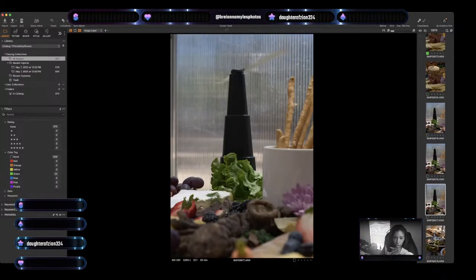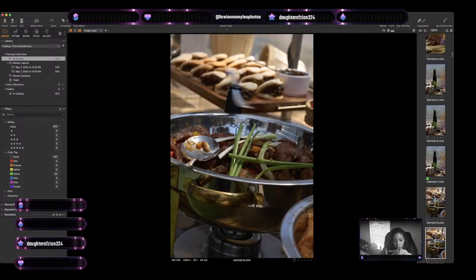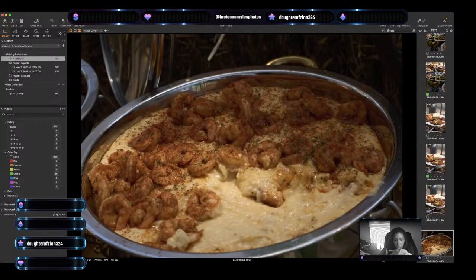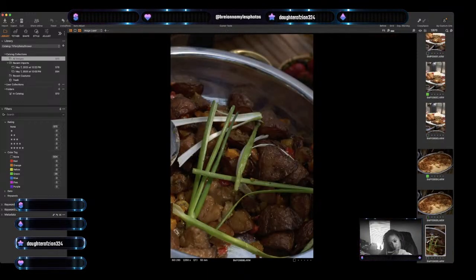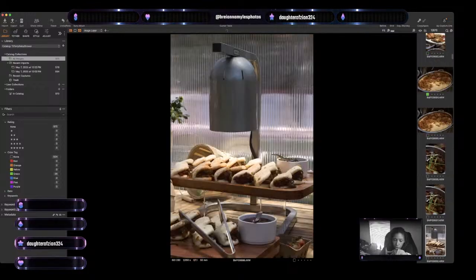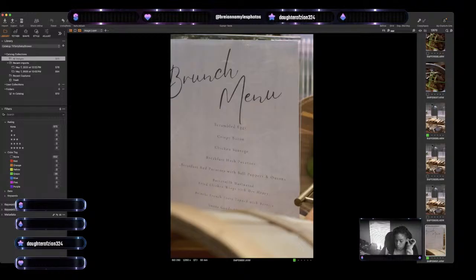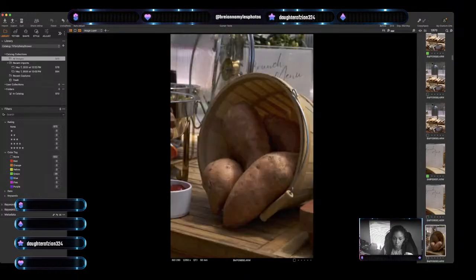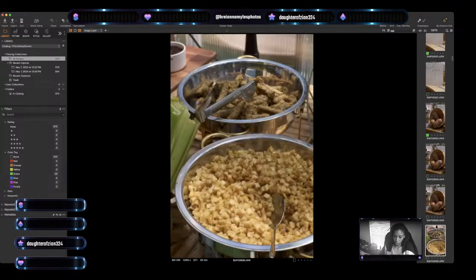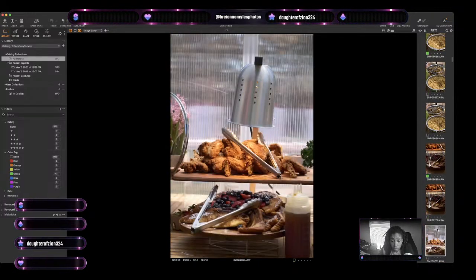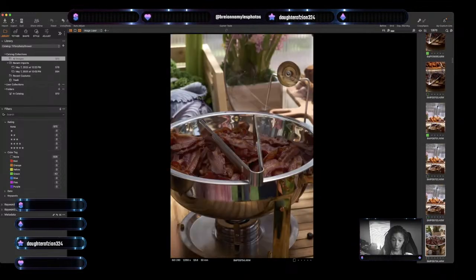So this was like a fan in the background, and I'm like, oh, that looks dope. I could probably, do I have to select it? I could probably figure out a way to edit it, make it pop. She had shrimp and grits, I think potatoes with a little scallions. All right, you want to get the menus, because she's also a pregnant lady, and I don't know if she had pregnancy brain, but she's gonna want to remember what she ate. Chicken and waffles, bacon.